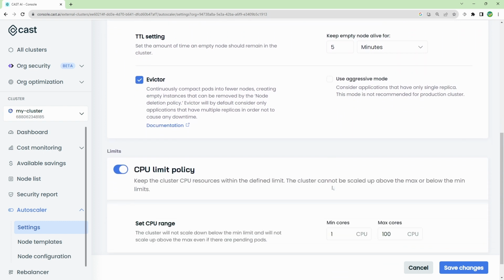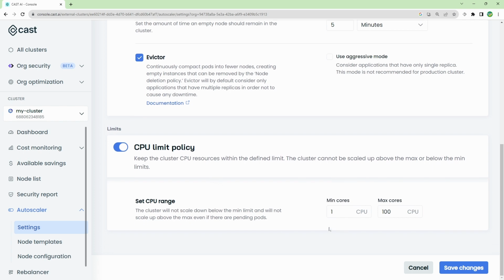Now, the final setting that I'm going to go over here is the CPU limit policy. And this is an extremely important one to implement. A lot of people don't set the floor and the ceiling for the amount of CPUs that their Kubernetes cluster is going to run. And if you don't do that, a single misconfiguration could cause your cluster to scale infinitely. I've seen this happen at multiple places that I've worked, and it can be a very expensive lesson when someone makes that misconfiguration. So whenever I'm configuring any type of auto scaling, I make sure to set a maximum amount of nodes that can actually be provisioned, just so one of those misconfigurations doesn't cost so much money.